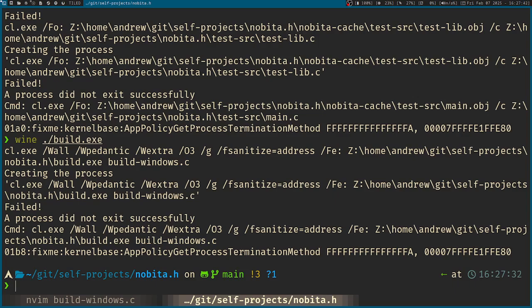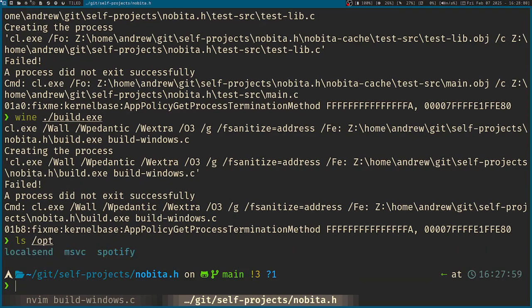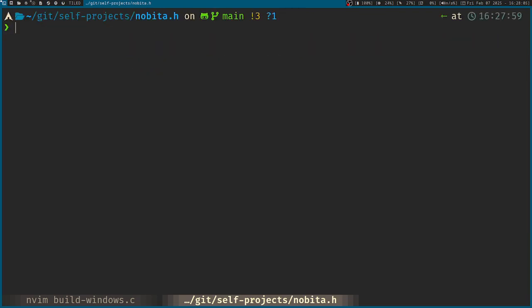Well, at least try to launch the command to rebuild itself. But I believe my wine config is not configured to have CL, but the one installed on my /opt directory, it's not in path, this MSVC folder.